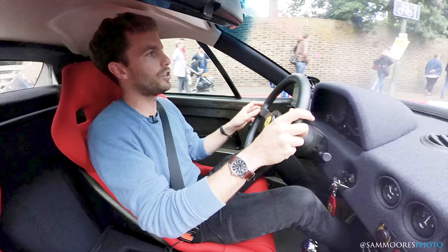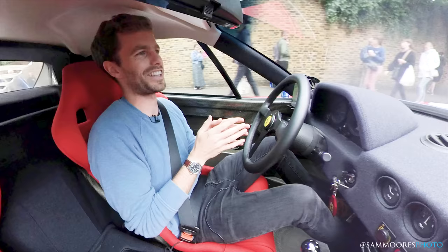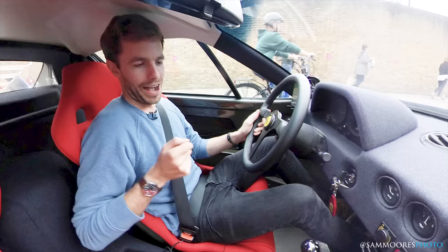Gear shift, we've got this amazing gated gear shift, and it's a dogleg gear shift. The first time I drove the car, I put it in first, and then nearly reversed into a wall. Luckily, I only moved, I don't know, 2 centimetres before I realised I was going the wrong way. So back and left is first, and that means second and third are forward and backwards.